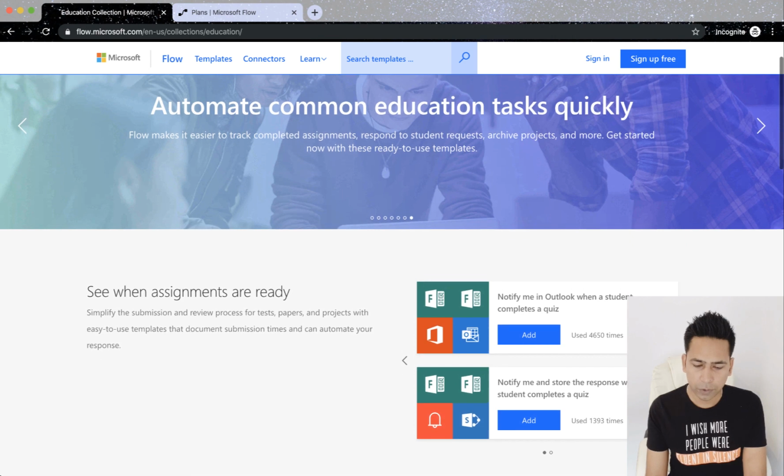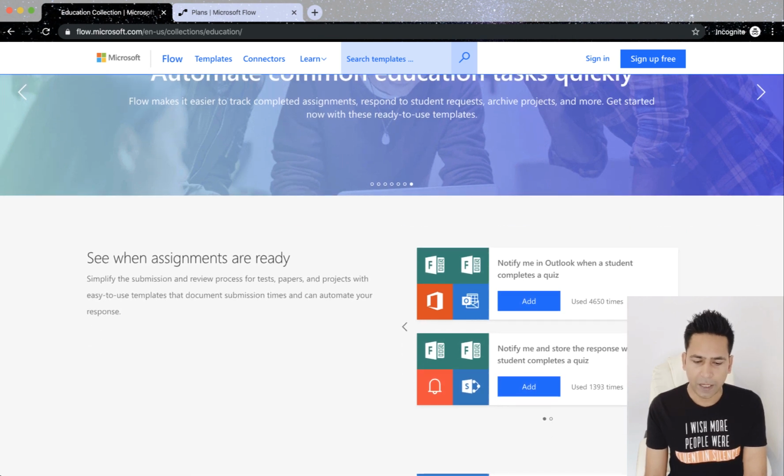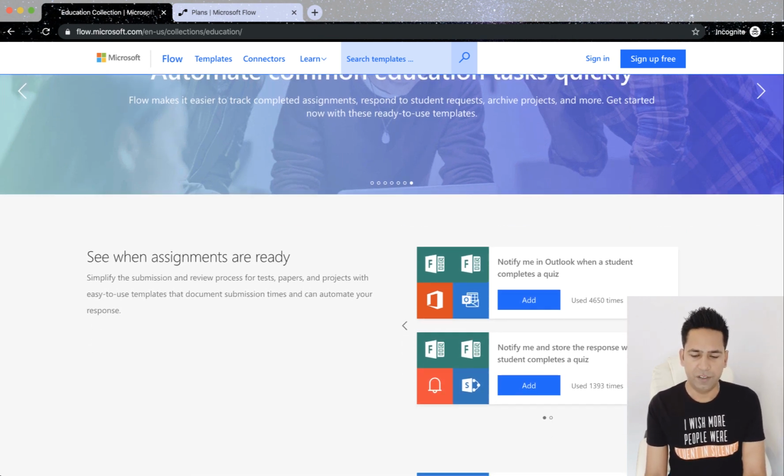Okay, so that was about the start page where we can search for templates or directly look into templates. Now, this is not limited to just the templates available to you online. You can definitely create your own custom template. That's possible as well. We'll look into it in future episodes. For now, we will jump into the second last topic for today, which is looking at the mobile app.